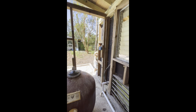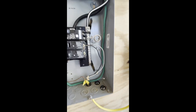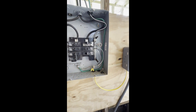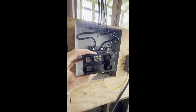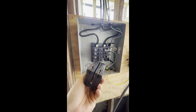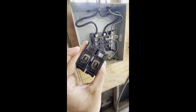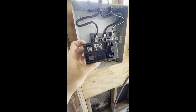What do you think, Ruby? [dog doesn't respond] Good talk. We have added our separate ground bar, so our neutrals and our grounds are isolated — supposedly, although they're both grounded through the box because they're screwed to the same piece of metal. Whatever. And I have purchased a new breaker. This is what a $55 circuit breaker looks like — looks a lot like the $20 and $15 circuit breakers, but it's got big lugs on it for big fat wire. Should work. Let's go install it.